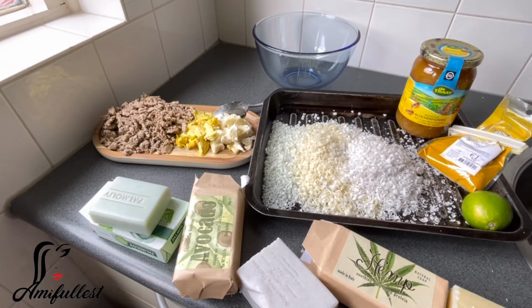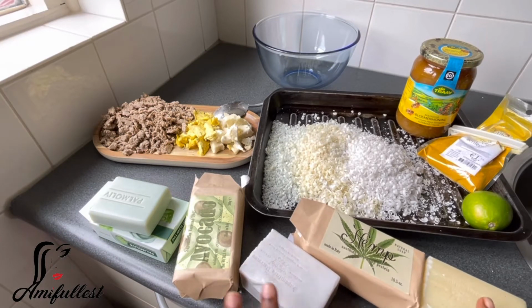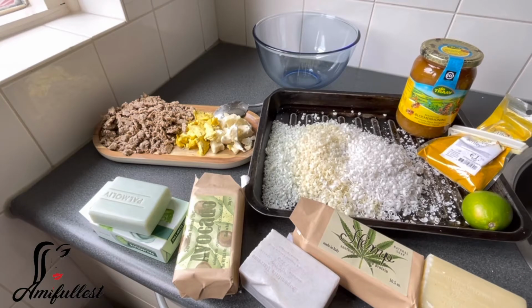So these are all the ingredients I use. I like to add some of my favorite soap that I like to bathe with. I don't really like to take a shower with shampoo. I'm not really a shampoo girl. I love bath soap like this, taking a shower with. And so I like to add some of this soap into my black soap mixture.